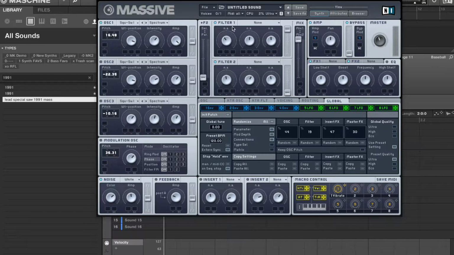Okay, onto the filter section. The filter section is located to the right of the oscillators and can be set to function in serial or parallel modes or in a mixture of both via the crossfader. This can get confusing, so I'm going to go into detail with this regarding what it means to run these filters in serial versus parallel and the mixture of the two. But first, I'm going to give you a basic overview of what a filter does.